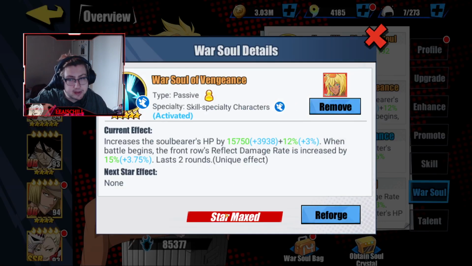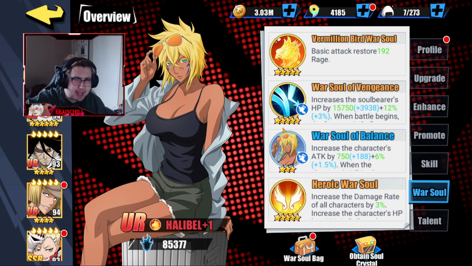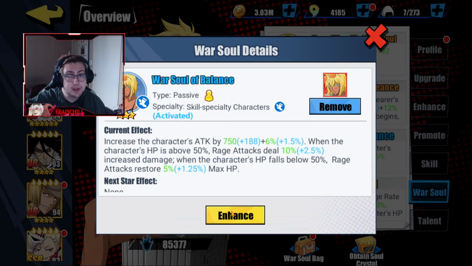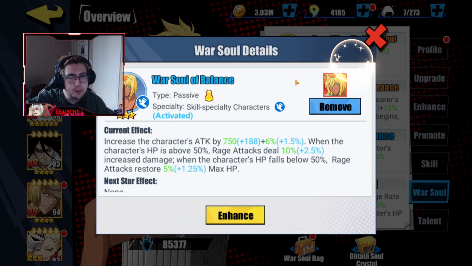Here I have her built up with primarily reflective war souls. So here she has the HP and the front rows reflect damage rate by 15% for 2 rounds. And so she's kind of what I'm using as my secondary tank for the most part. And her actual war soul is really good as well. Frankly, I kind of want to get it up to purple because it's one of the best war souls in the game.